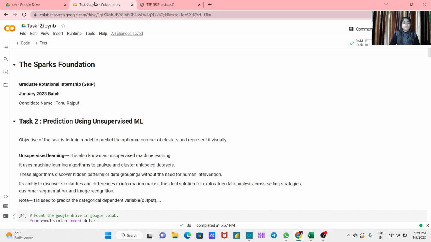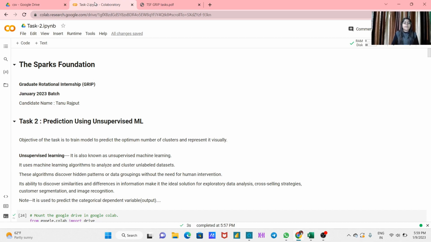It uses machine learning algorithms basically to analyze and to cluster unlabeled data. These algorithms discover hidden patterns or data groupings without the need for human intervention.